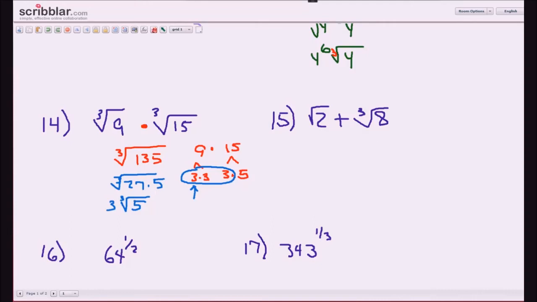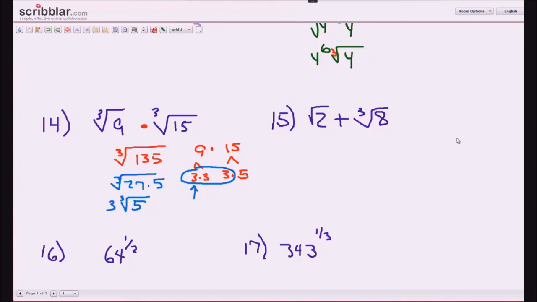Next one over here. Now we have addition in the middle there. Just like before, in order to do anything, they have to be exactly the same. But when you take a look at this problem, don't read into this one too much, because a lot of times students will try to figure out how to get those roots to match. But the thing is, one is a square root, one is a cube root. Can't really get those together.